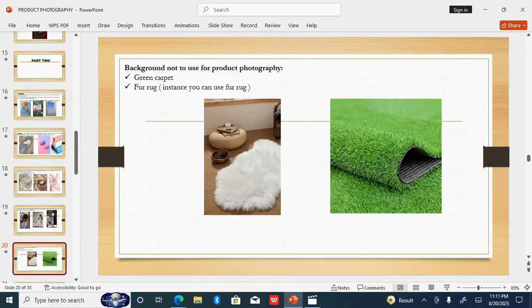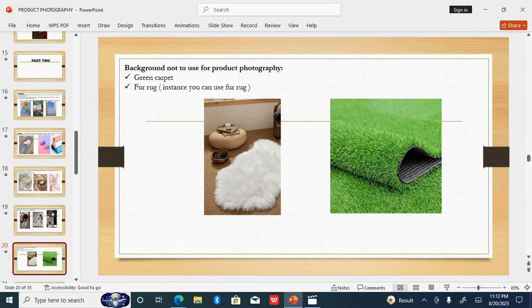Okay, yes. Backgrounds that you are not supposed to use for your product photography. Green carpet. These days it's now common. Sometimes it comes out nice, but green carpet is not meant for us to take our product pictures. They did not tell us to always use green carpet to take product pictures. It's mostly used for entrances, like restaurants that just want to decorate the outside of their restaurant. So most of the time it's not advisable. After this class, if you're using green carpet to take your product pictures, we're supposed to penalize you.